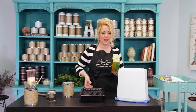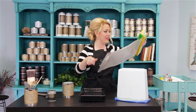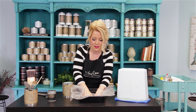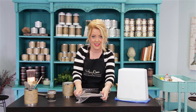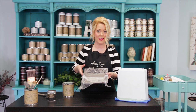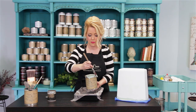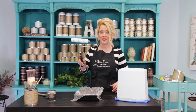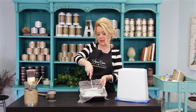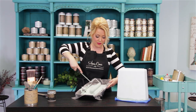I've got a little roller tray here, and I've got my press and seal. For those of you who do not know this secret — this is awesome. This keeps you from having to rewash your trays and keeps them really fresh. Take a piece and put it down in the well first — it sticks to the plastic. It's very important that you do the well first. Now when I'm done, I can just pull this off and throw it away. I'm going to pour a little bit right into here. I've got a six-inch roller that spins really well — always check that. I'm going to load my roller and even it out so that I've got paint evenly coated on the roller.